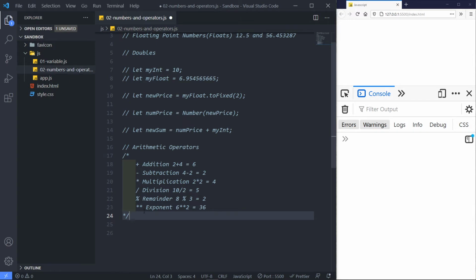The next one is the exponent. It has two multiplication symbols right there, and it raises the base number to the exponent power, that is, the number multiplied by itself, exponent times. So basically 6 times 6 gives us 36. If we put in there a 3, it is 6 times 6 times 6. Right, let's leave it like that. Okay, so 36. That brings us to our next topic.